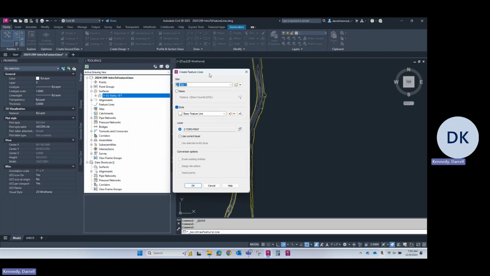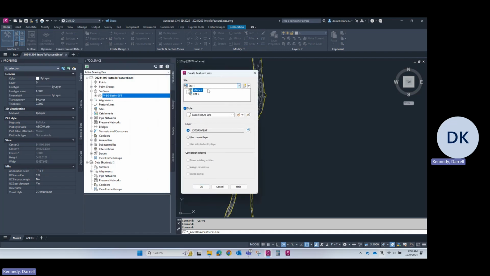Now, to me, the best way I can describe a feature line is essentially a polyline with a different elevation at each vertex, but it has more capabilities for modifying that elevation and the distance and the slope between those two vertices. So it's useful, and then you can also use it for grading and surface definitions, etc.